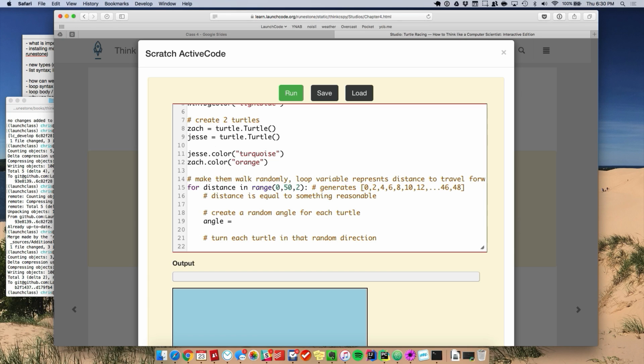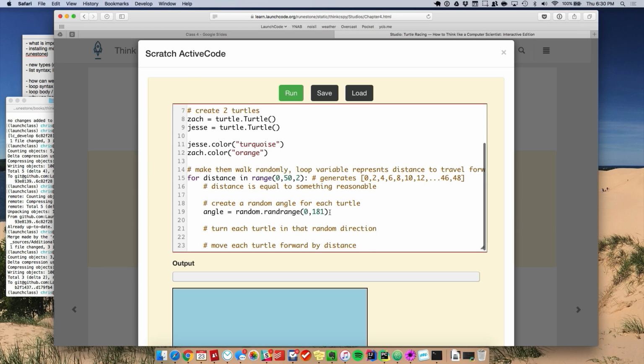So I can create a variable, and that's what she was saying, create a variable and use a random number. So I say random dot, you suggested between 0 and 180, so that would mean they can turn this way. They can't turn backwards. That's fine. So let's do rand range, because that's going to give us a full degree. Rand range of 0 to 181. That way they actually could go all the way backwards. And that's going to give us a random angle.